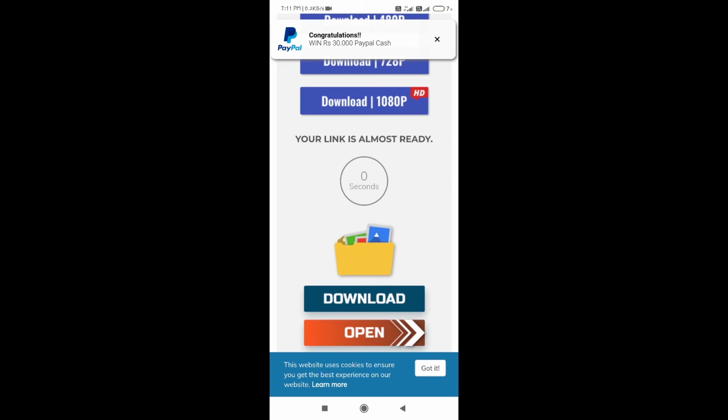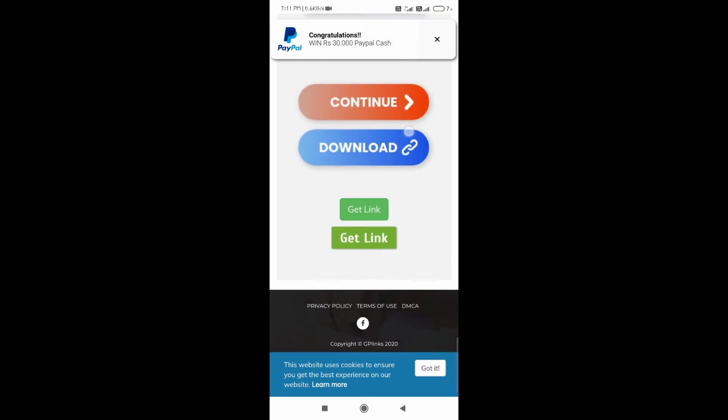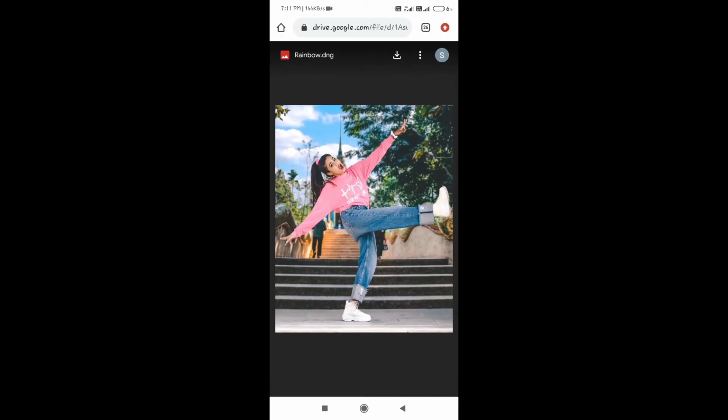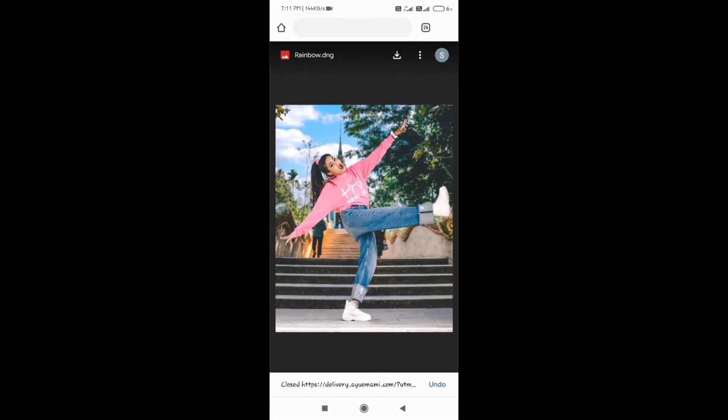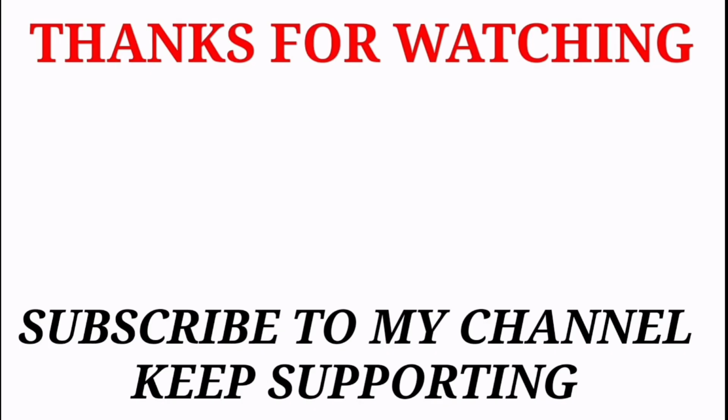Note that there are many options of Get Link, but you have to click on the right link as I am doing. As you click on Get Link, it will again take you to a new tab, so simply remove the new tab and come back to your previous tab. So, here is the preset. Now simply click on the download button and download it.